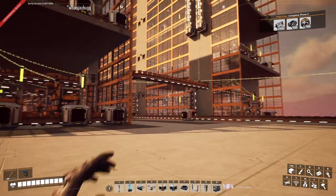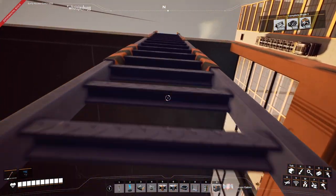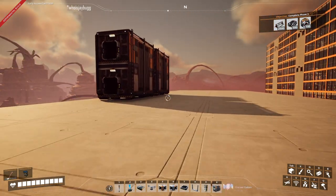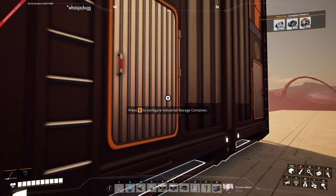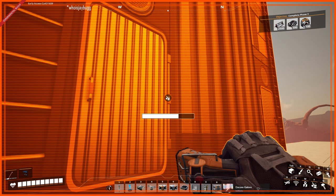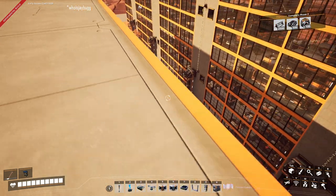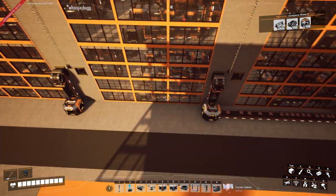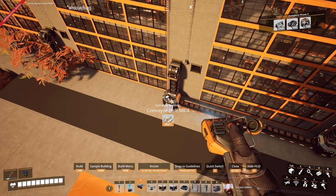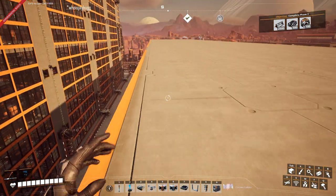Oh, I moved all of the encased beams upstairs. Finish the build. Basically, we're just trying to feed ingots to this whole monstrosity. It is a monstrosity. Clean that up. Okay, that's looking good.